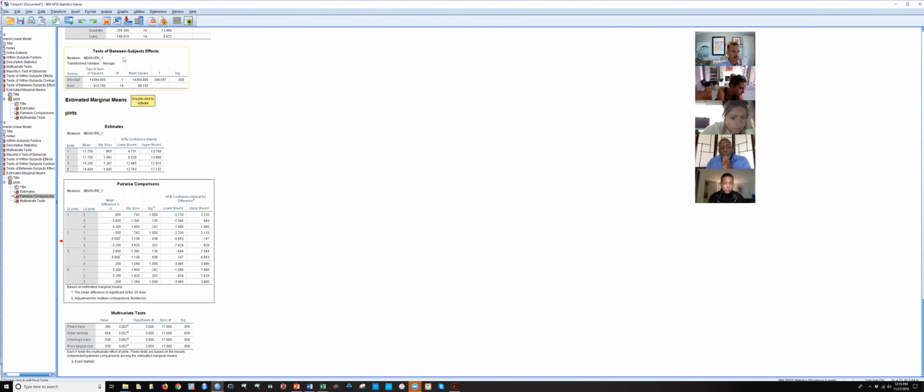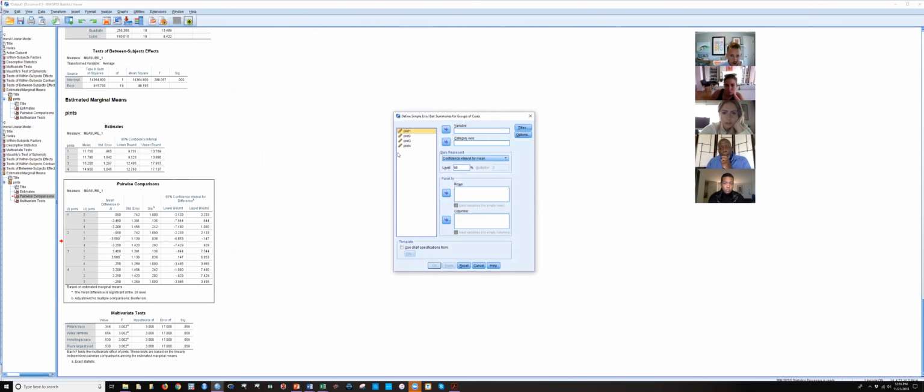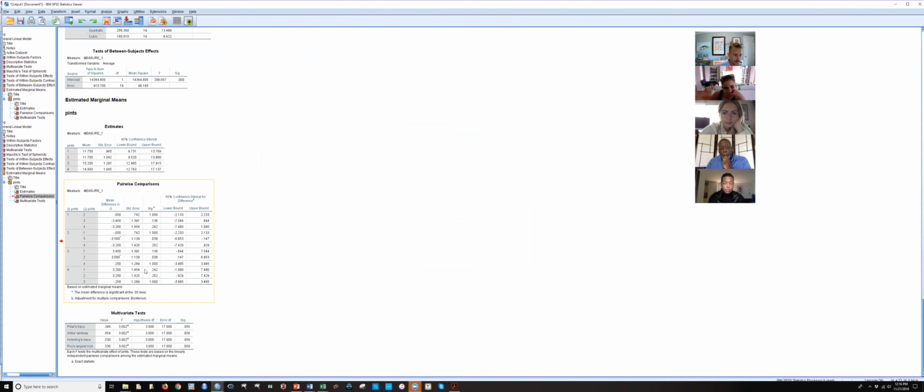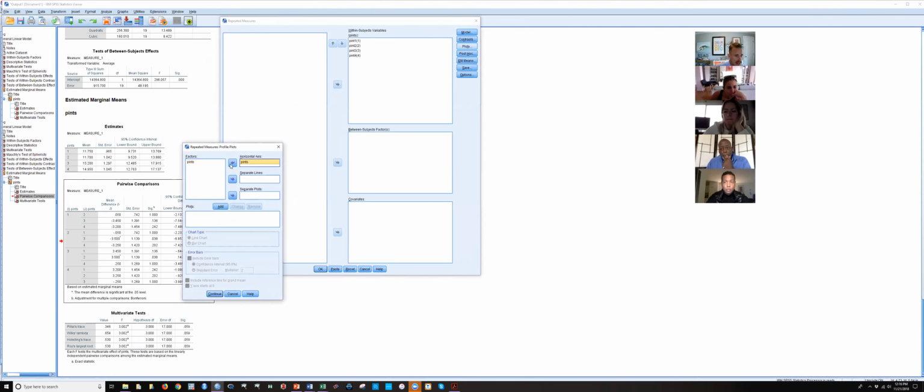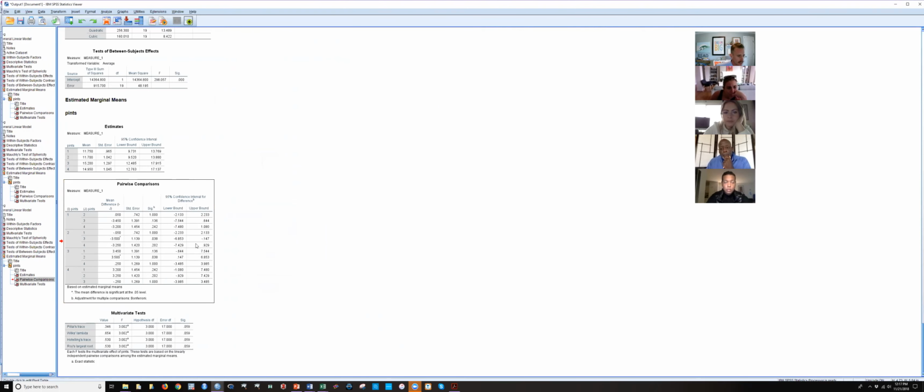Which is really interesting. For further analysis, if we wanted to, we could plot this out. I'd be interested to see. Oh, I'd have to restructure the variable. Never mind. I'd be interested to see what the means look like. Do they give us a mean here? I wonder if they give us a mean plot option here. No. Okay, we have to set it up in a different way.